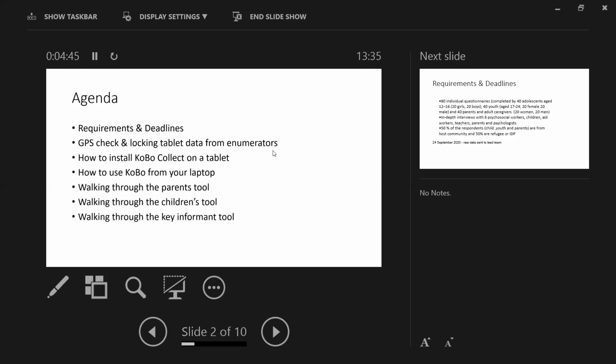Before I go into the requirements and deadlines, do you have any questions that maybe you don't think will be covered by one of these? I think there are 7 points that I put here. I just want to give you the opportunity to ask, whether I will cover that in this session. From my side, I think it's fine with the points. Okay. Maybe as I go through the points, some questions may come up. Feel free to interrupt.